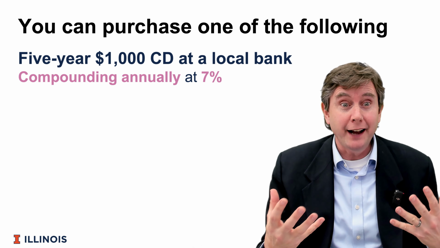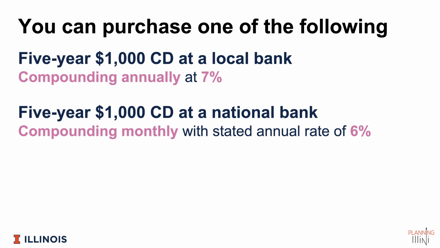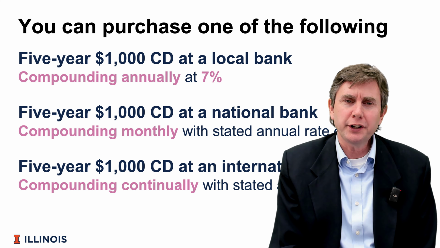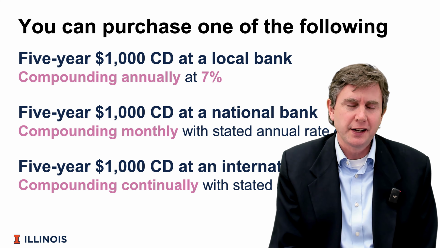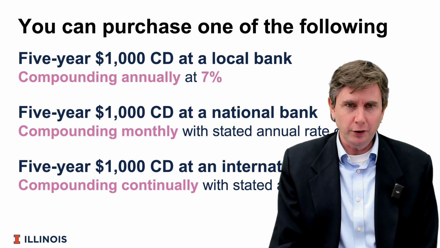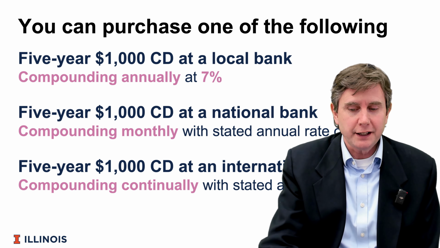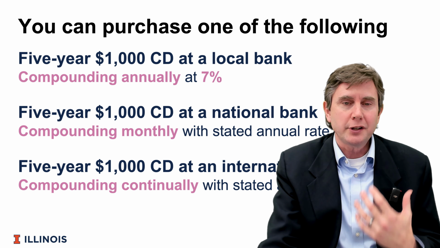Right? Let's compare that to another CD. I have a 5-year CD at a national bank. Now, this one's going to compound monthly, so you get 12 periods to compound instead of just that one. And then the last CD, we're going to do continual interest. Every second it's invested, you get a little interest. So which of these 3 would you pick? And it's really hard for us to do any analysis because all 3 are kind of in a different world, right? And let's look then at how we can use that effective interest skill so we can actually make opportunity cost comparisons.